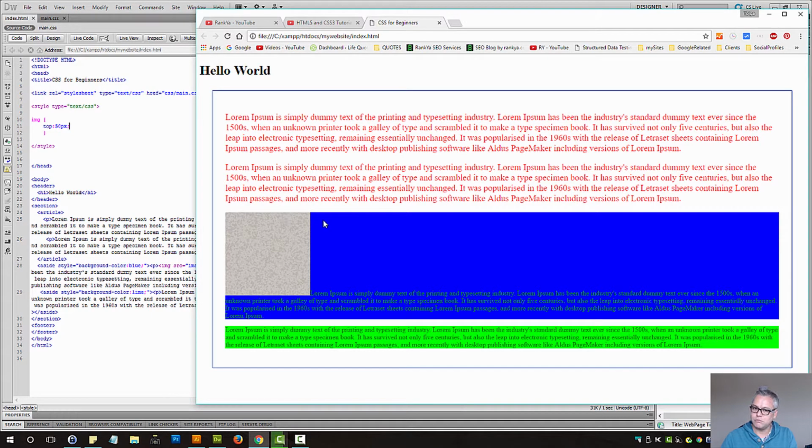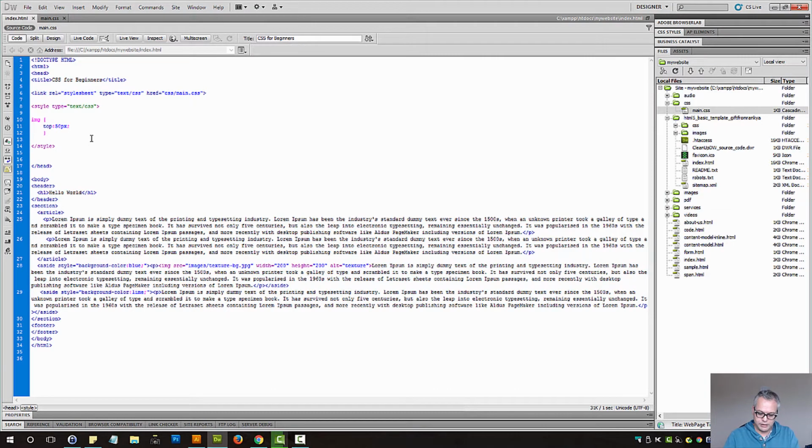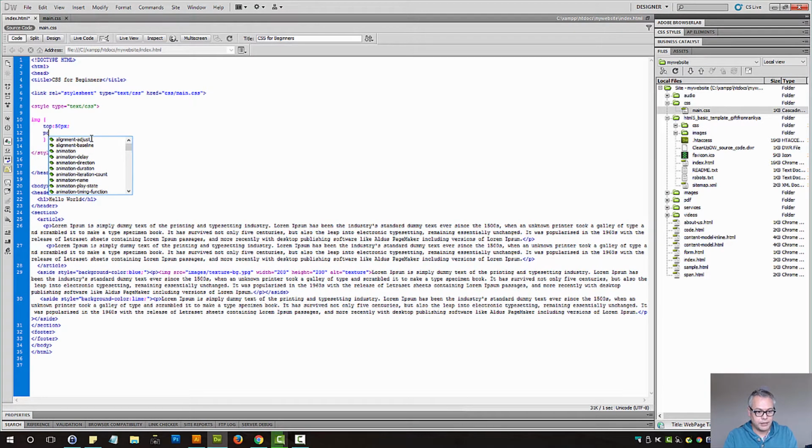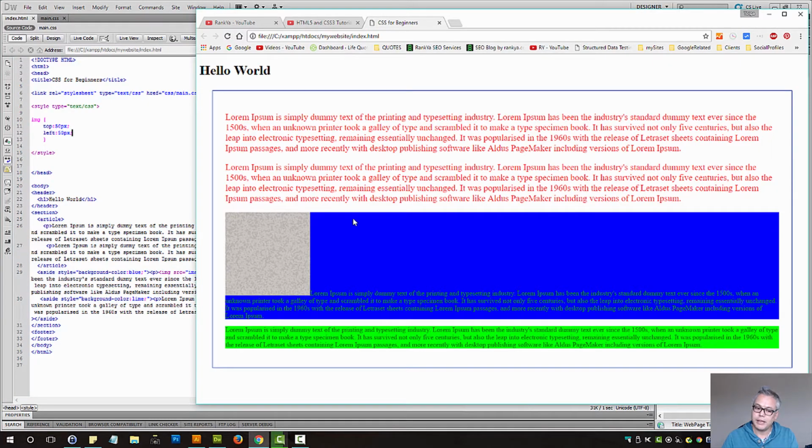From top, 50 pixels, right? But that didn't occur, it seems. Now let's also say from left, move 50 pixels. And it seems like it hasn't.